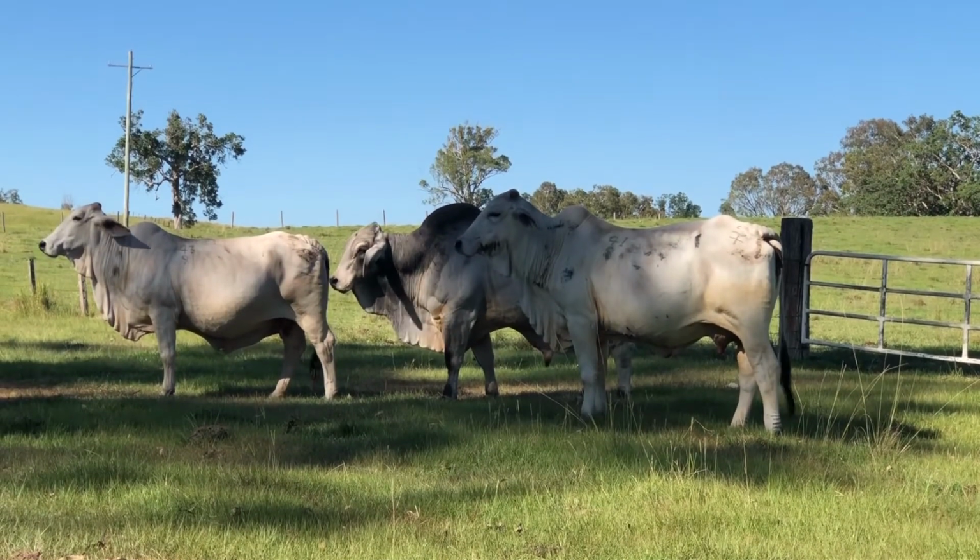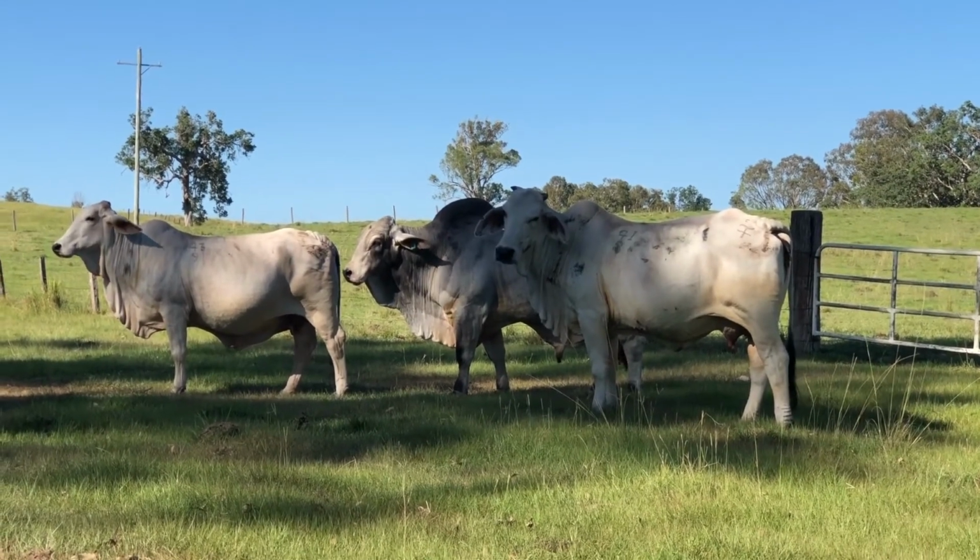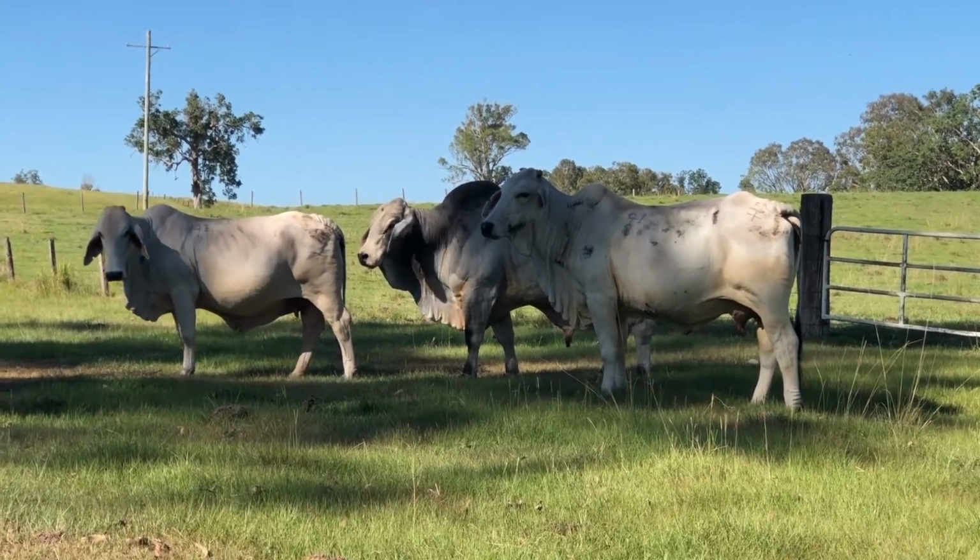Using the lick out in the paddocks, it's been a bit of a learning curve for us. So we were initially just putting it out once a month, and then sometimes they'd eat it all very quickly and sometimes they wouldn't. But I've found that by putting it out and satisfying the craving, the appetite seems to normalise and taper back down to just a slow, consistent rate. Whereas if I miss it and go back later, they tend to gorge it a bit more. So I've been making more of an effort to keep the lick out more consistently, and I think overall the use is probably the same, or could even be a fraction less in some cases, as opposed to letting them run out and then letting them gorge it again.